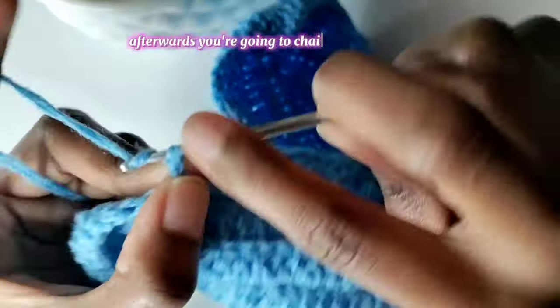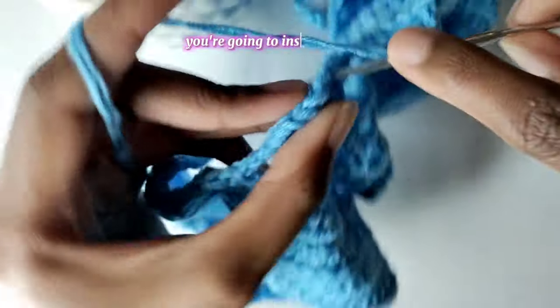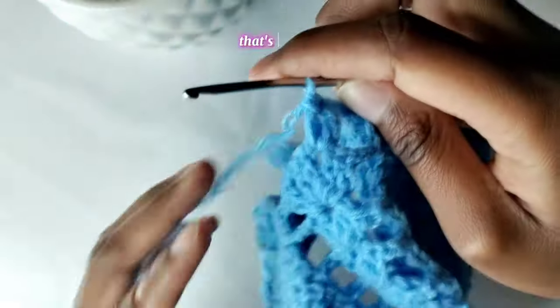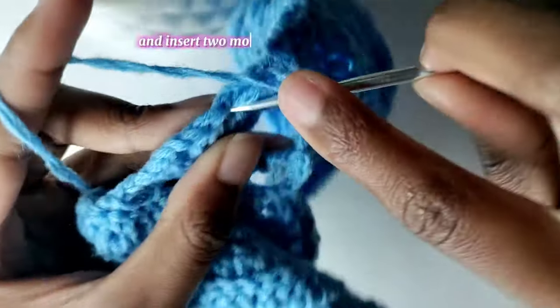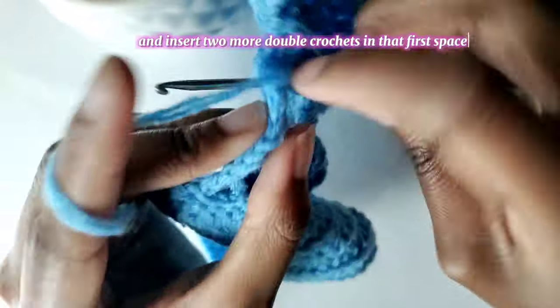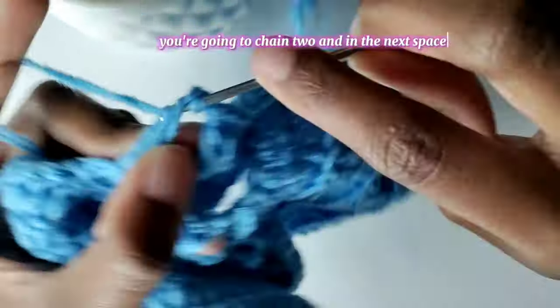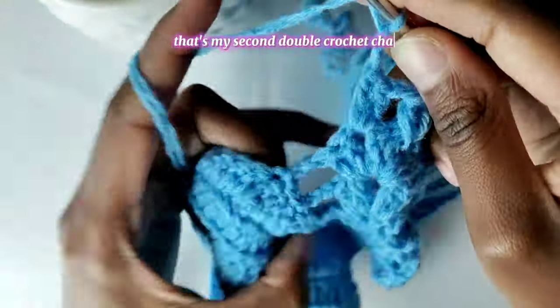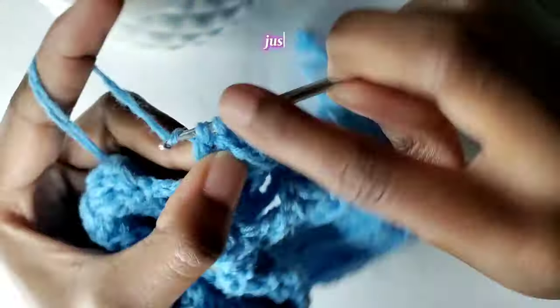Afterwards, you're going to chain two and turn your work. In the first space, you're going to insert a double crochet. That's my first one. You're going to insert another double crochet. That's my second one. And then you're going to chain two and insert two more double crochets in that first space. Like that. Afterwards, you're going to chain two, and in the next space, you're going to insert two double crochets. That's my first one. That's my second double crochet, chain two, and two more double crochets in that last shell. Just like that.